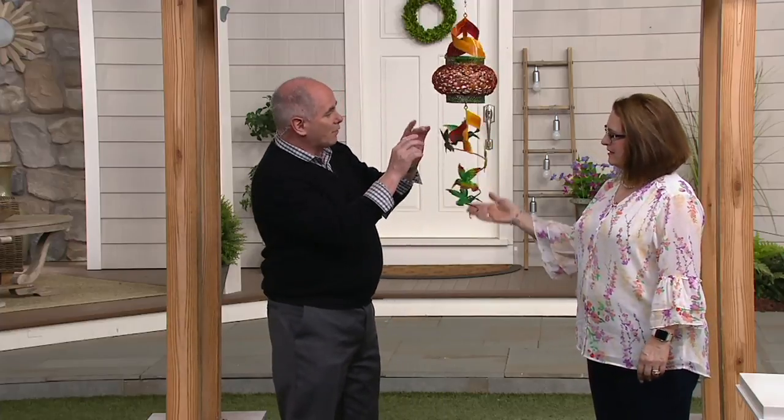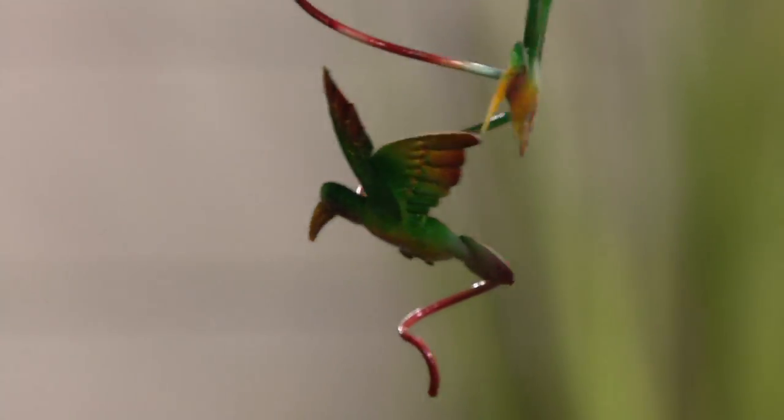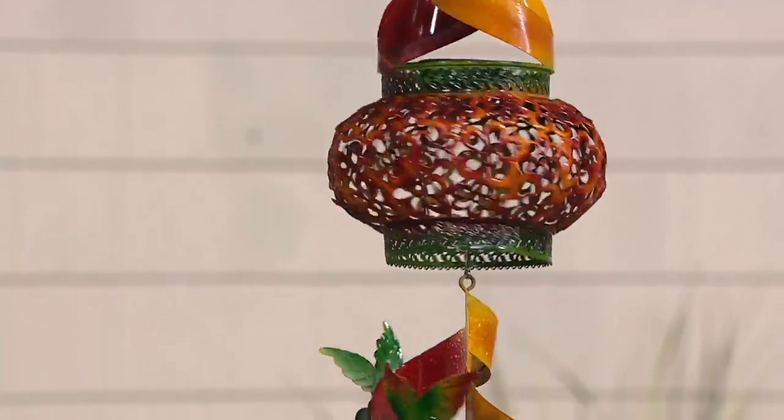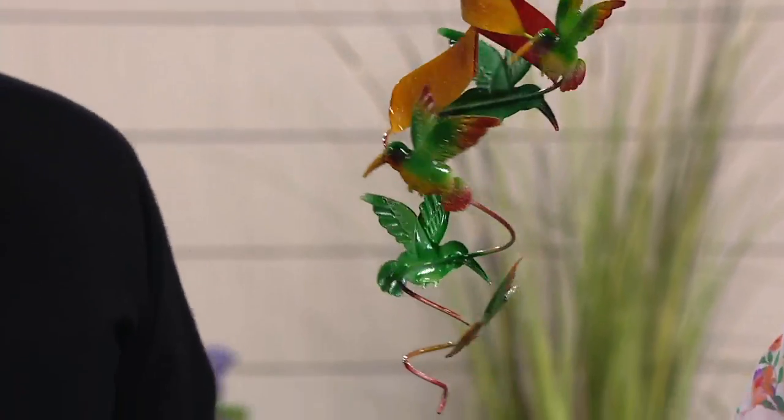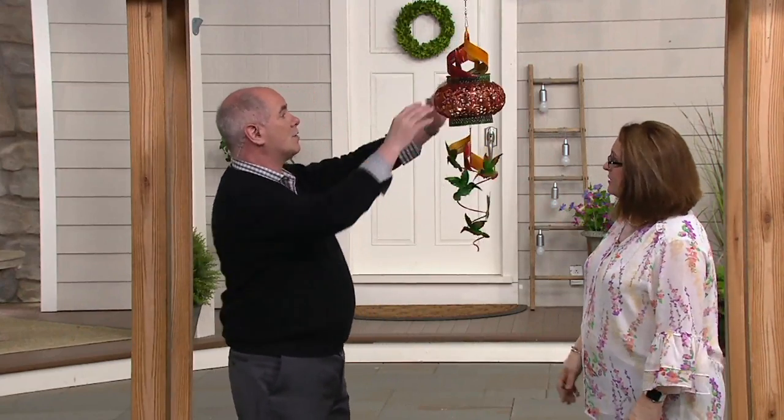We started with three colors and two of them have sold out — we're now down to the wonderful hummingbird design. There's a lot of detail going on here. Spring is such a great time of renewal and I'm an impatient gardener — I can't wait for color. This is a great way to add something easy and beautiful to your garden right away. You can hang this on a shepherd's hook or off the edge of your patio, and it's solar powered so it lights up at night. You don't see the solar collector — it's tucked in at the top.